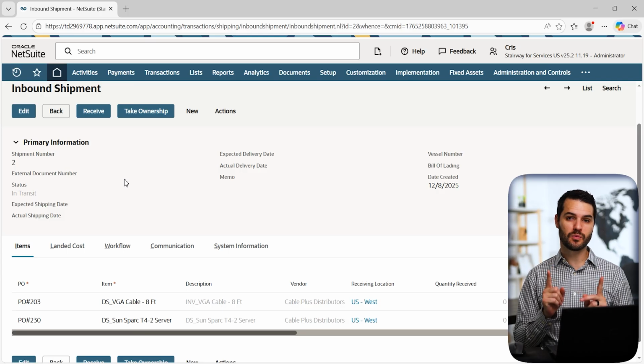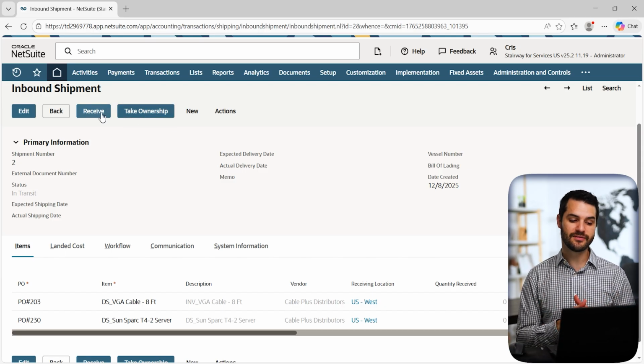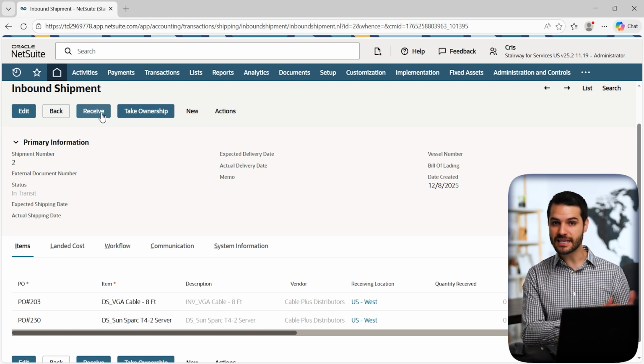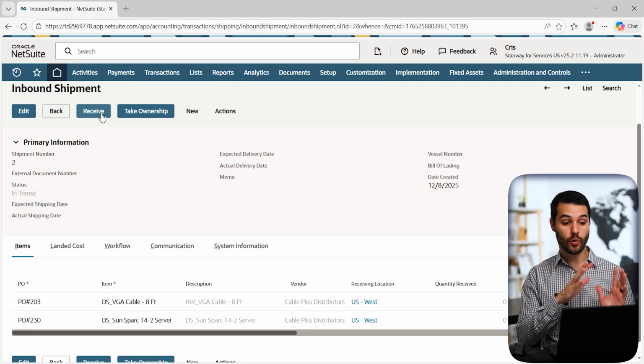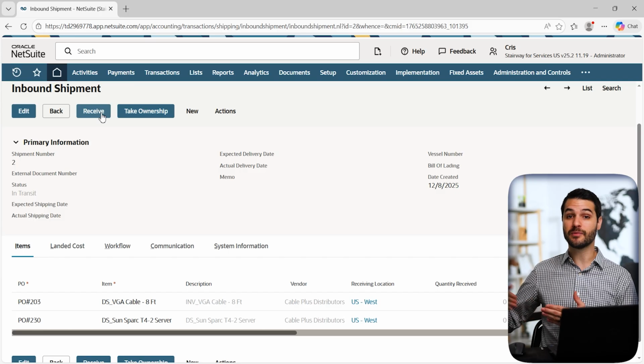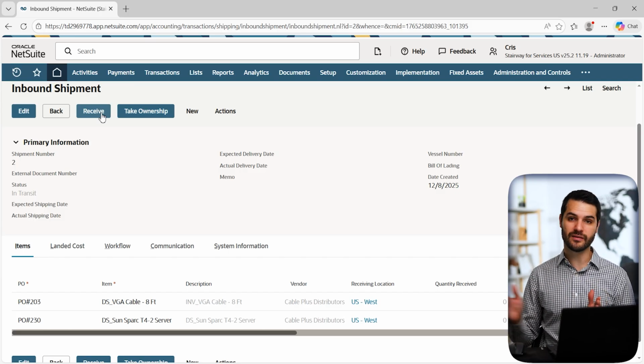And now that we've done that, we actually have a new feature, which is what I referenced right at the beginning of the video, where we can take ownership. So we don't have to do this. We could go straight to receive. We could wait till it gets to us in Austin and receive it. But one of the benefits of doing an inbound shipment is you can take that ownership earlier in the process. So it's got to leave Kaohsiung Computers. It gets on a ship. We could take ownership of it at that point. We could wait until it arrives in San Francisco. Maybe there's another distribution center in Phoenix. We could take ownership of it at any one of those points.